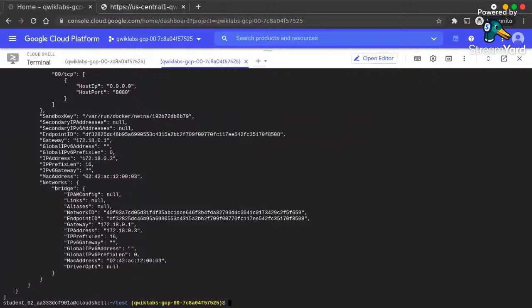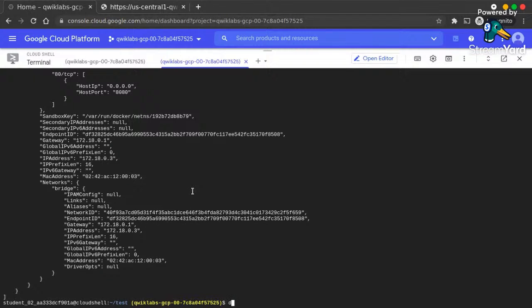And now we will publish our Docker image which we have built, node app, to a container registry like Docker Hub or Google Container Registry. Okay.